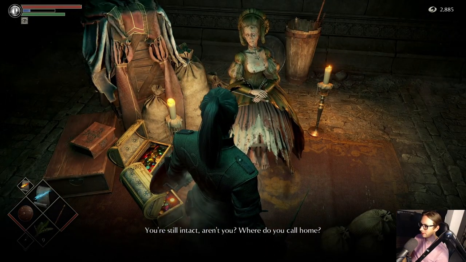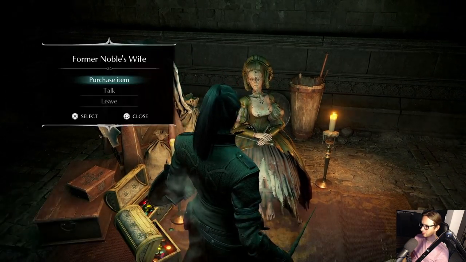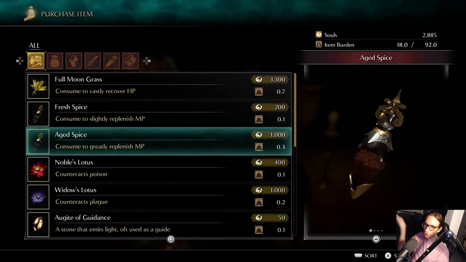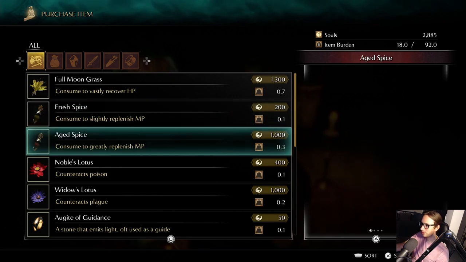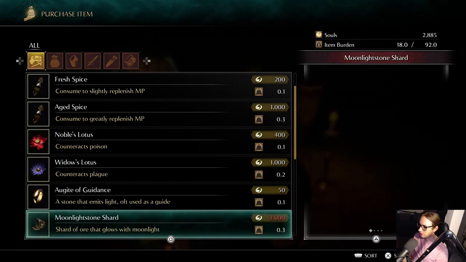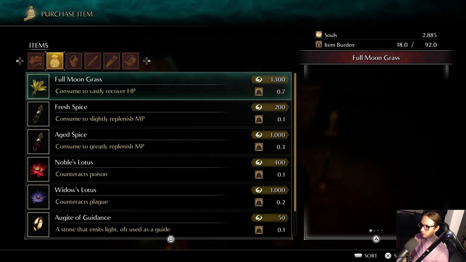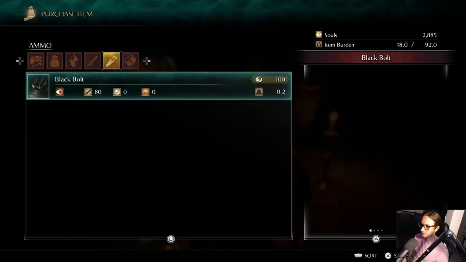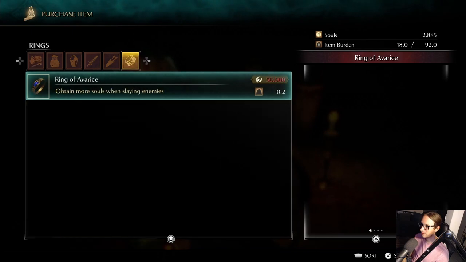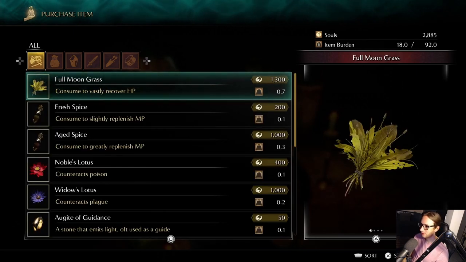Man, she's zombified as hell. So let's see what you got. As you can see, she sells Fresh Spice way cheaper. I think overall Patches is still the cheapest, but we won't be able to get Patches for quite a while. Obtain more souls once later. It's 50,000. But damn, there's also a magic spell that does that. You get more souls.